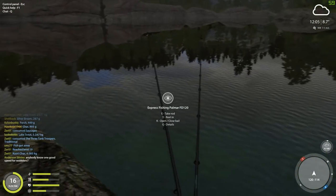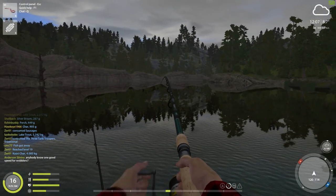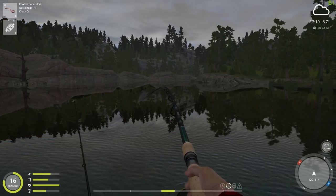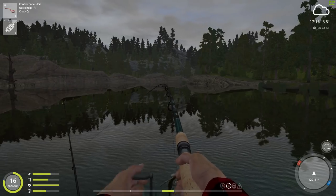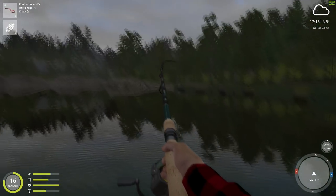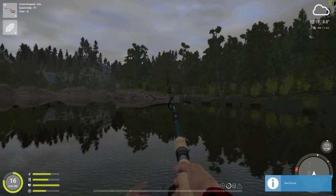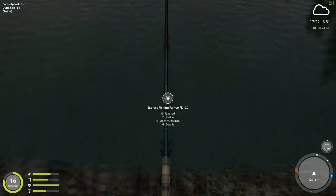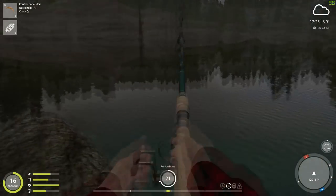I'm going to come over here and... Wait a minute. Which one's which? Let me pick up the second one. Yeah, this is the Nightcrawler. I'm going to go ahead and bring this in. Is there something on this? I don't think so. I guess it's just kind of a heavy bait. I'm going to throw it a little more shallow because of the cloudy weather. Let's see if there's anything closer to shore. Well, the rod is too close. Yeah, we'll put that one there.